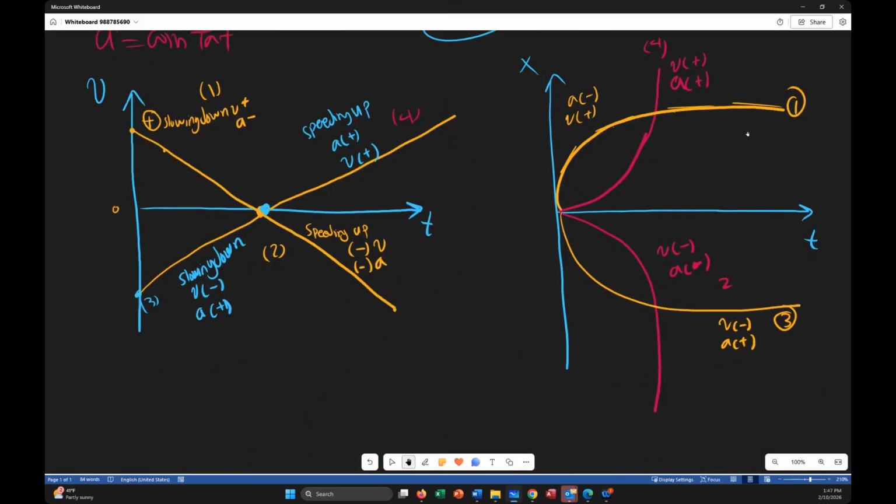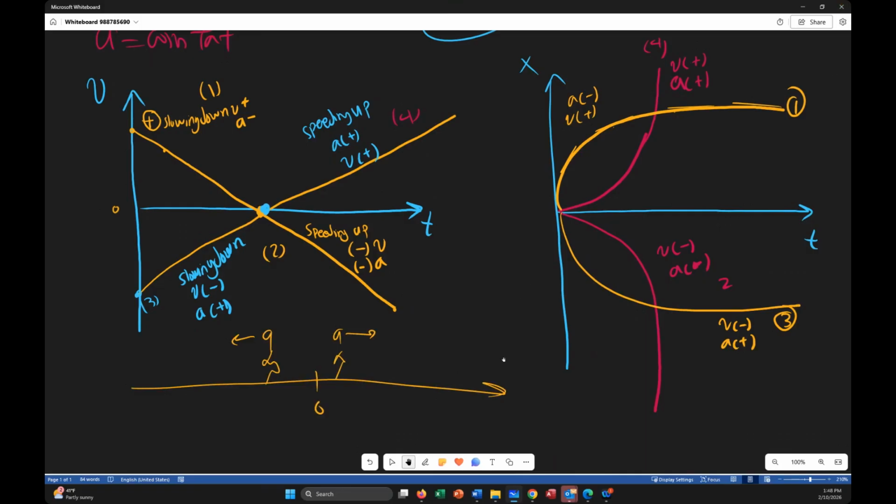Constant is going to be linear. Speeding up or slowing down is going to be the curve. You are moving to the right, to the left, okay? And you can explain again the coordinate system. Yes, okay. You are moving to the right, yes? You are slowing down. Or you are moving to the right, speeding up, yes? You are moving to the left, okay, speeding up or slowing down. 4 different situations. Good?